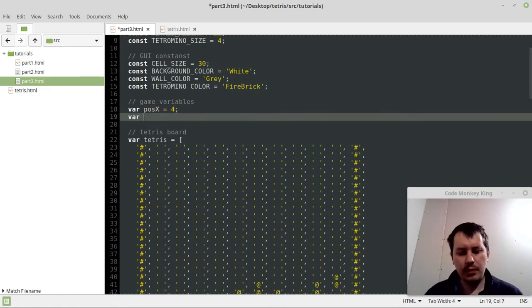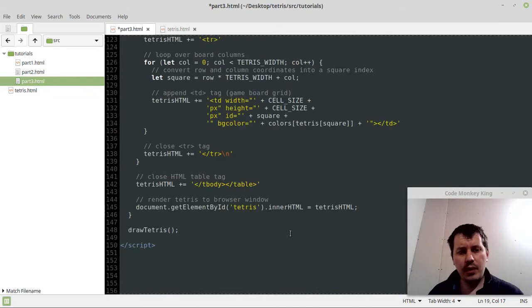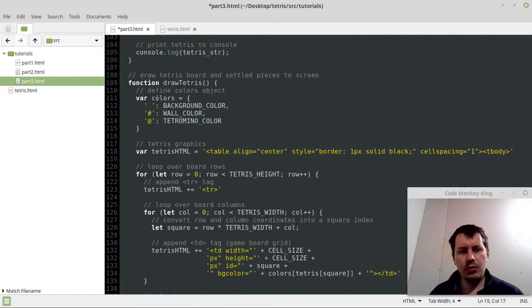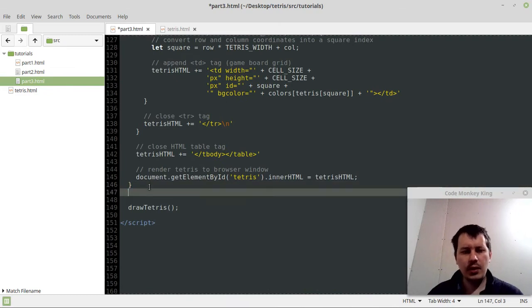And also variable position y, and it's going to be equal to -1, not 0, because otherwise it would appear on the second line. So I want this to appear on the first line, and bear in mind the current implementation, it's better and easier to just give it a value of -1. But these are the essential values, and during this video we're going to be manipulating the values just to give an idea how we can position a single given tetromino into literally whatever part of the board.